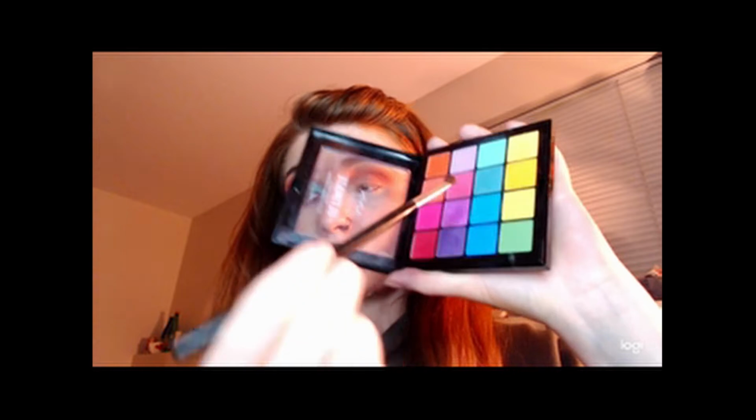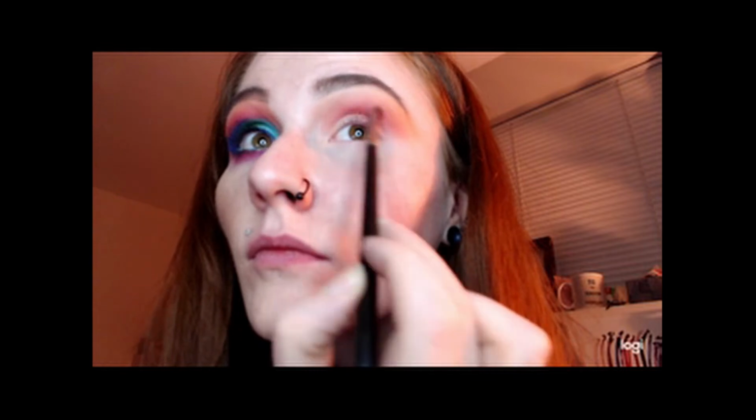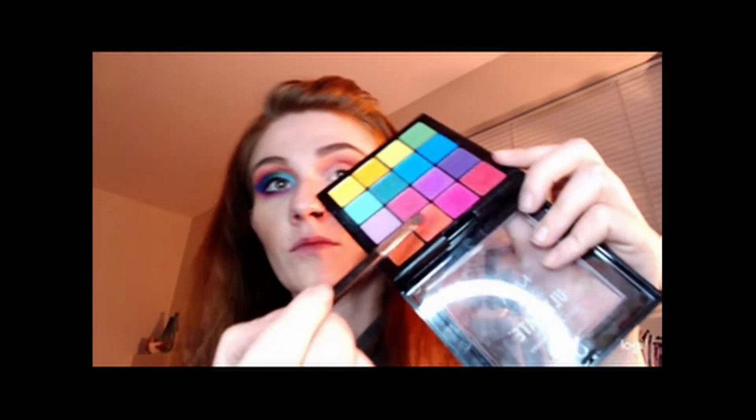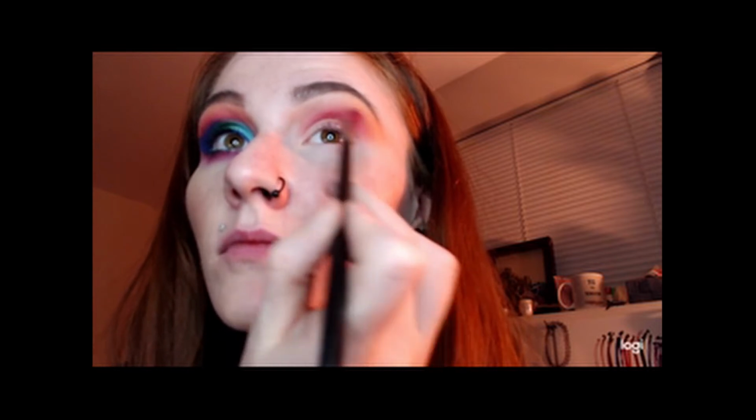To explain that method, what I like to do is sandwich a lighter and a darker color together. I'll use a smaller, denser brush and I'll apply that right into the crease in my eye, going slightly above my brow bone. I'll deepen that a little bit until I find the depth is going to stay true if I blend it out and put other colors on top.